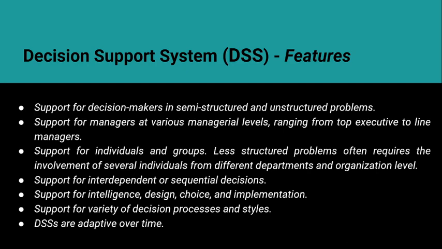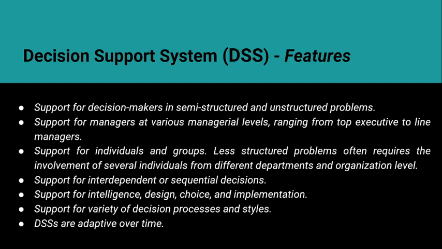Means whatever information you provide, based on those data, it will analyze it and come up with the result. Now if there are any changes in the requirement, then also DSS will adapt to the changing situation and come up with the changed output or result. Right? So these are the important features of any decision support system.